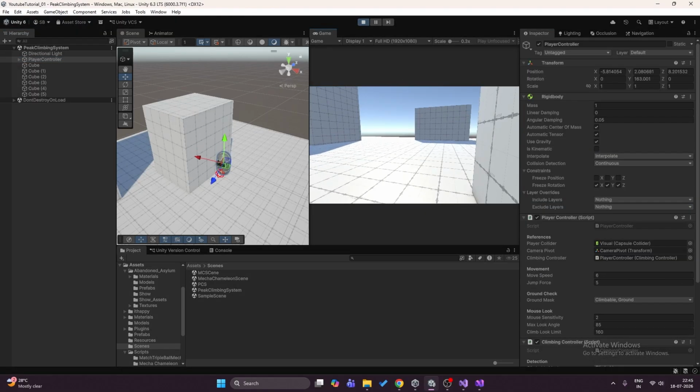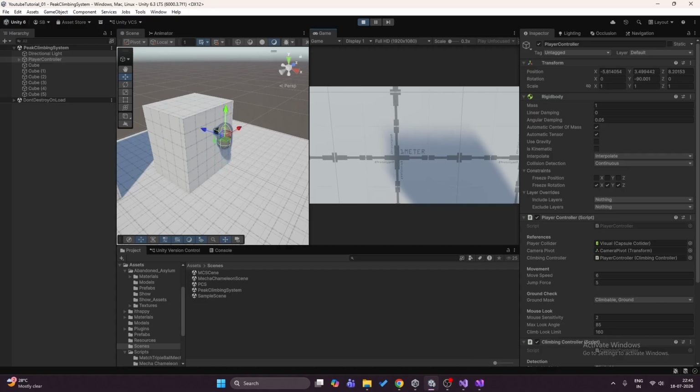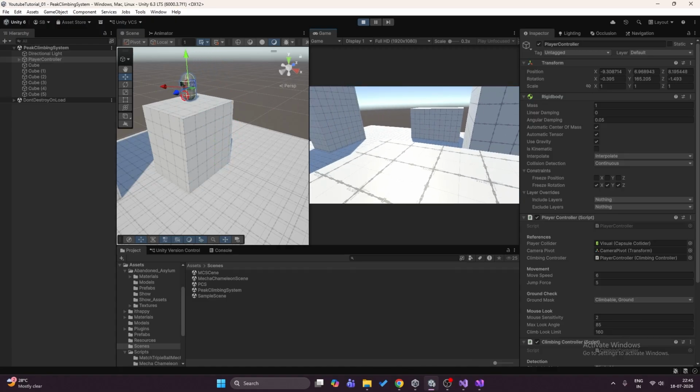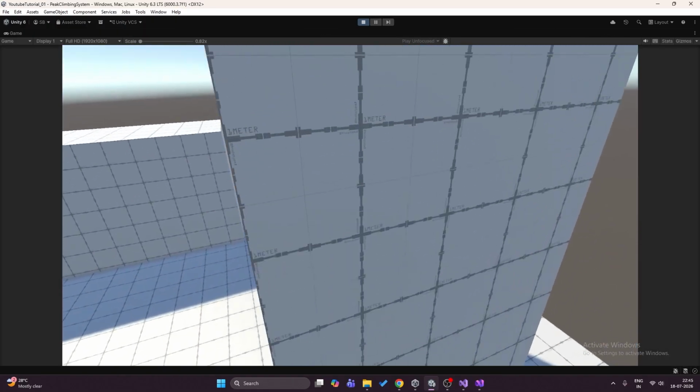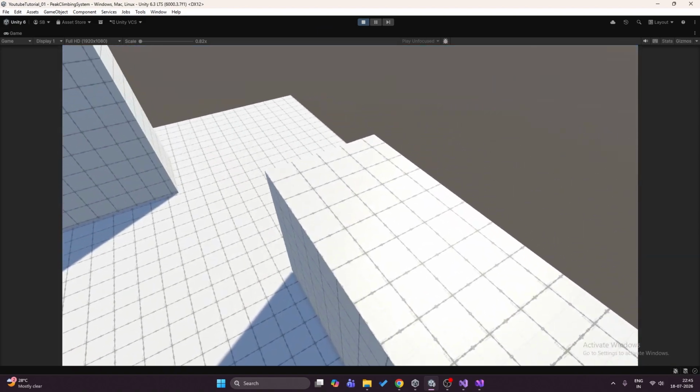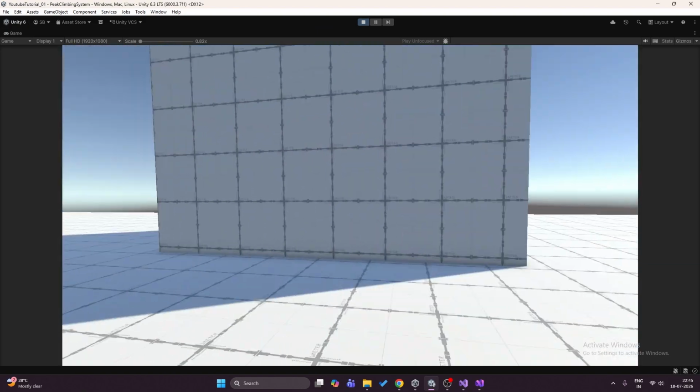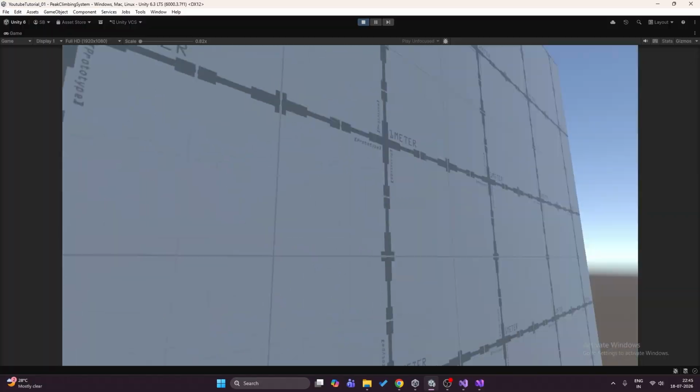The cool thing about this is that if we go up enough and reach the top, the character automatically mantles up the wall. So we can climb any wall, move in any direction, look freely while climbing, jump from a height and start climbing, and so much. The mechanic already looks pretty fun to play around with.